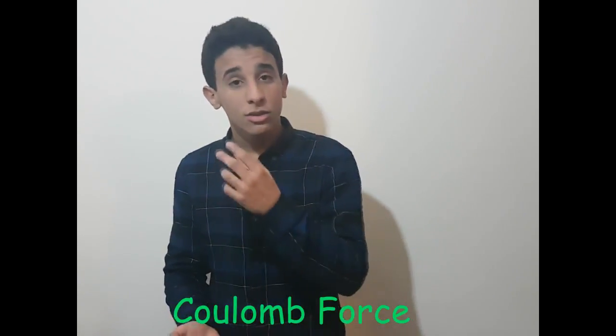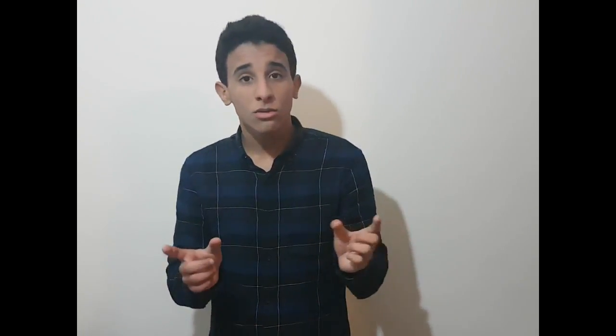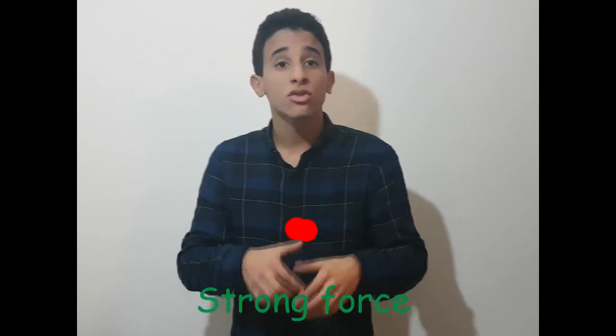Fusion is when you combine two small particles together, like hydrogen. These two particles create a helium atom and a neutron, which have a lower total mass than the ingredients. Hence, it releases that mass's energy in the reaction. But why is it so hard to do? It's because of the Coulomb force. When you get two positive charges close enough together, all they would do is repel. What we need is to get these nuclei close enough together for them to touch, and have the strong force take over.